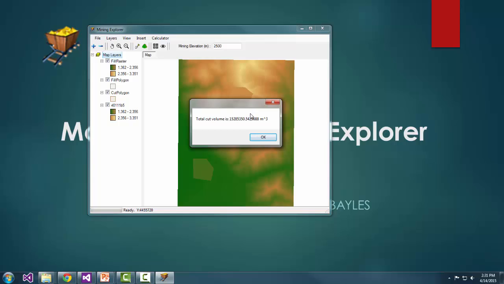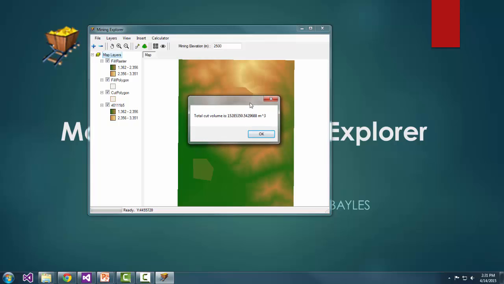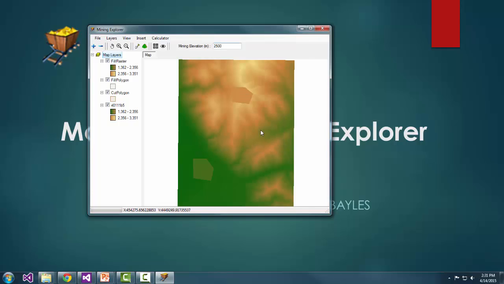This message box is the total cut volume. And you can also notice that there is a new raster file named fill raster in the legend. It shows the file after cutting and filling.